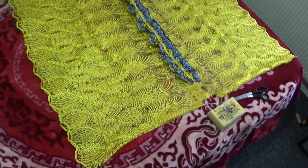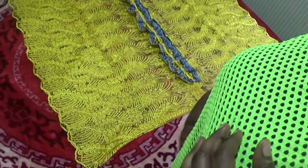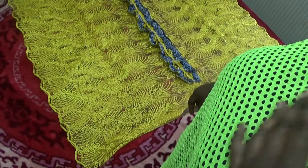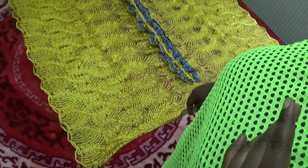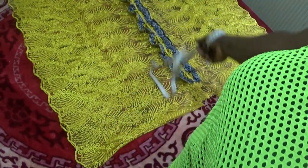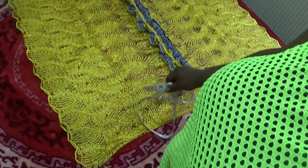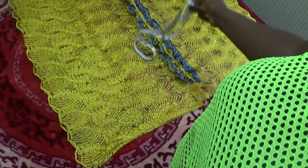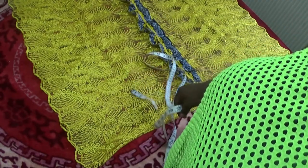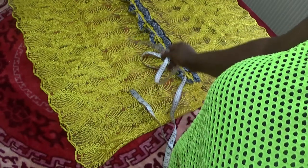So my friends, as you can see, I finished stitching the lace bubu. On my other channel, I took my time to explain how I draft up my body pattern on my lace bubu. So please have a look at my other channel where I took my time to explain how I draft up my body shape from my lace bubu. So now I've already drafted up my body pattern from the lace bubu.